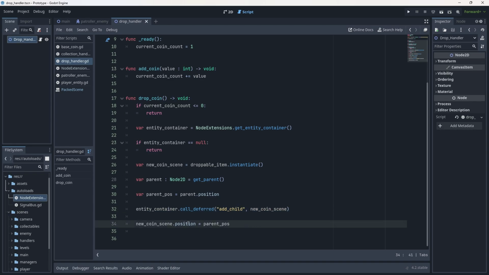It might make sense to try and set the position before you add it to the scene, but you can't actually do that. You need to set the position after you've added it to the scene, right? Otherwise it doesn't exist, so it won't set the position correctly. So with that handled, I'm going to hit Control S and save.